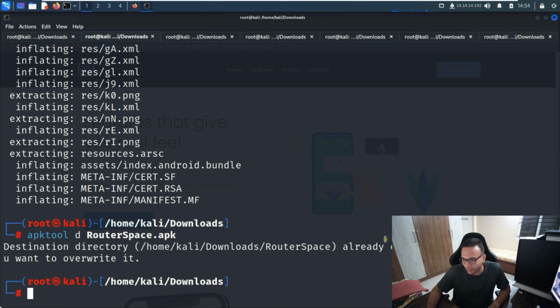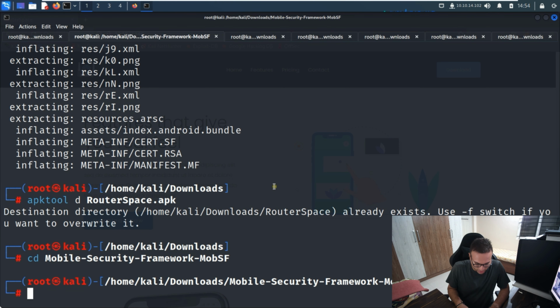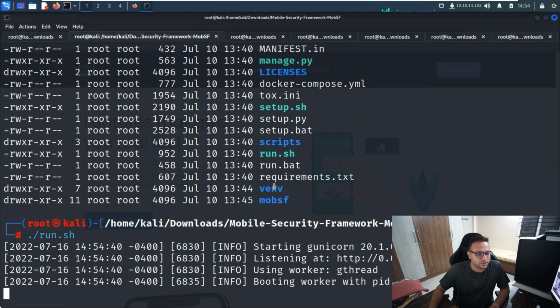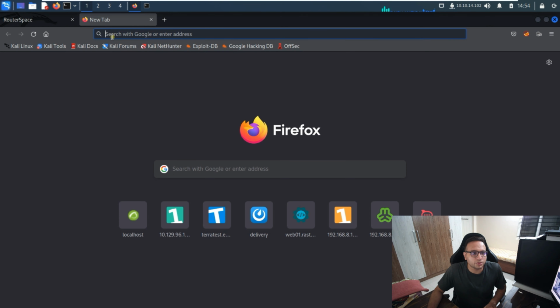Now MobSF is one of the tools which we have to use. Let me check whether I have MobSF or not. MobSF is there. Let me run it with run.sh. I think it will allow me to log in. Let me go to the browser once again and open this.